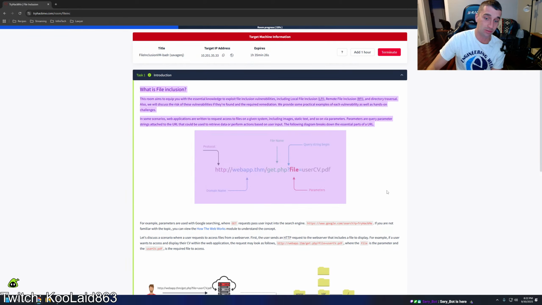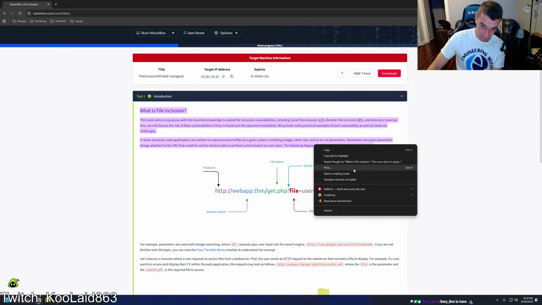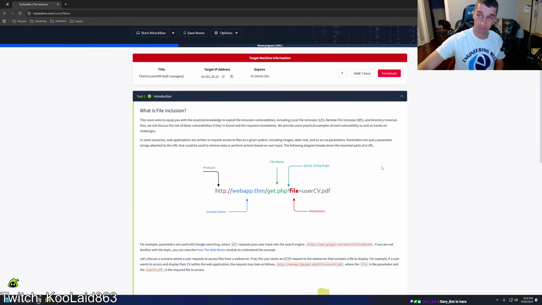Alright, let's see what this is. Damn, it's a bunch of reading. What is file inclusion? This room aims to equip you with the essential knowledge to exploit file inclusion vulnerabilities, including local file inclusion, LFI, remote file inclusion, RFI, and directory traversal. Also, we will discuss the risk of these vulnerabilities if they're found and the required remediation.